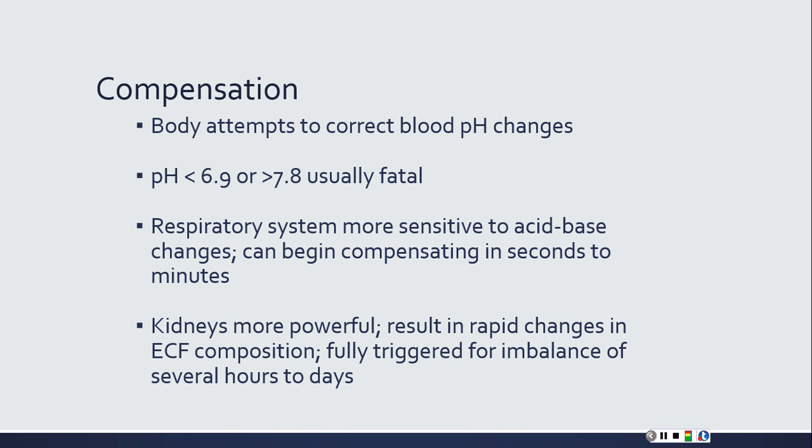Okay. So the respiratory system is more sensitive to acid-base changes and can begin compensating in seconds to minutes. The kidneys are more powerful. They're not quite as sensitive, but they're more powerful when they start to work. They result in rapid changes in extracellular fluid composition and are fully triggered for imbalance of several hours to days. So when pH changes last for several hours, that's when the kidneys are really going to start working.